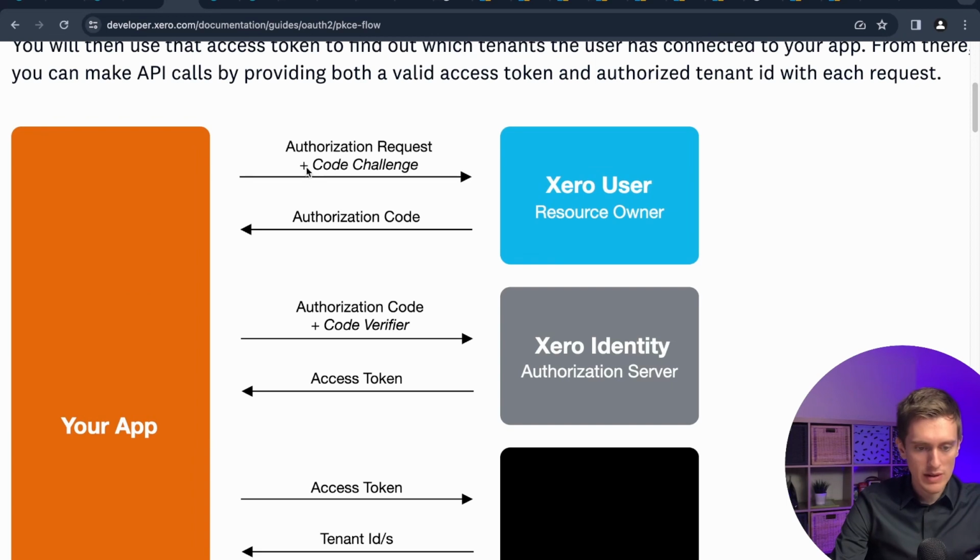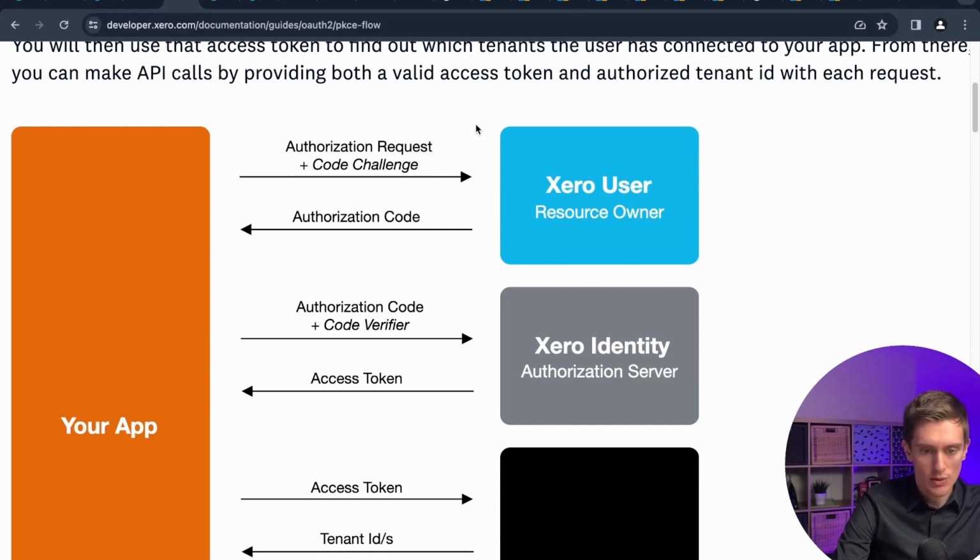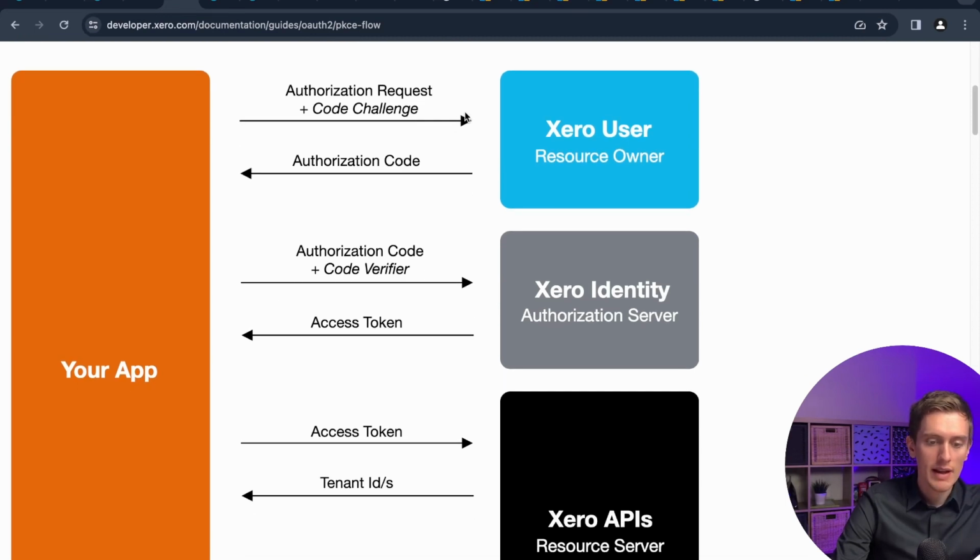Now, you might have noticed this code challenge and code verifier because we're using what's called a PKCE flow. This is a special flow. It's also very standard. This is nothing that Power BI wouldn't support. But yeah, there are some additional complications. In a normal OAuth flow, you would supply what's called a secret code. But here, because you can't secretly store the secret code on your client's machines, you need to create the secret code on demand. And this secret code is what's called a code verifier.